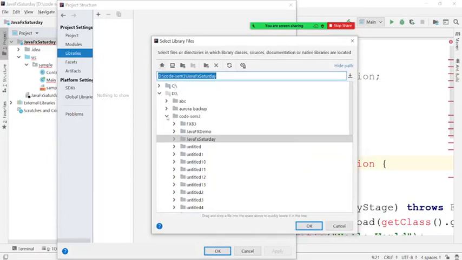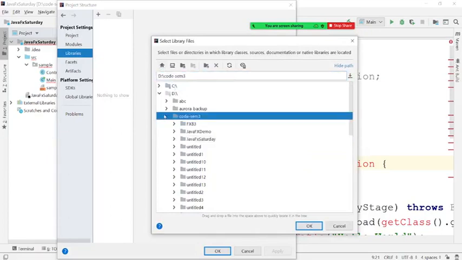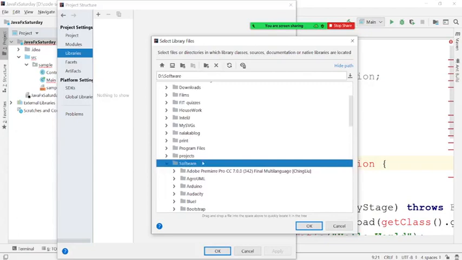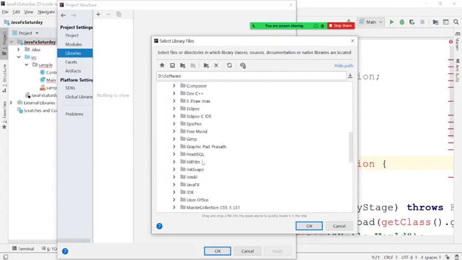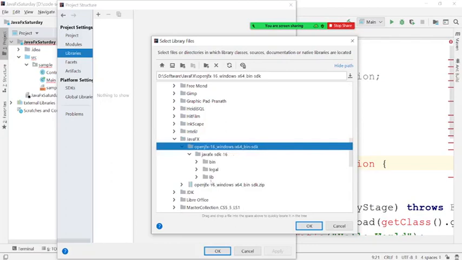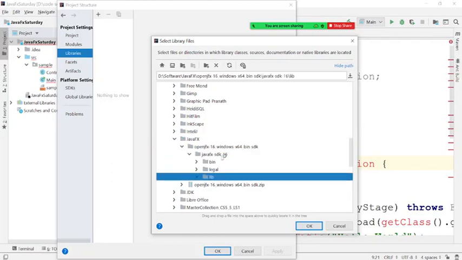Then you have to browse to the JavaFX SDK you have downloaded and unzipped. In my case, I have downloaded it to a folder called software. In your case it will be a different path. Under software I have JavaFX, and this is my unzipped folder. There you have to go to the lib folder. Once you unzip that zip file, you will have the lib folder, right? Okay, unzipped folder structure, lib, and you just say okay.